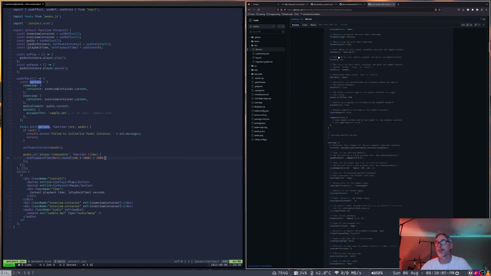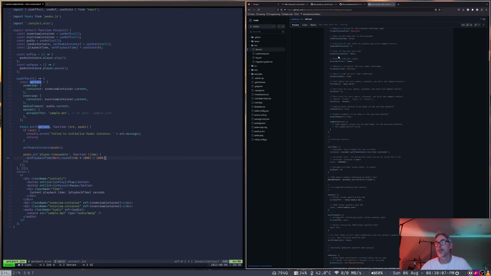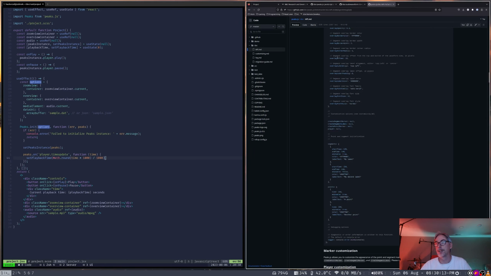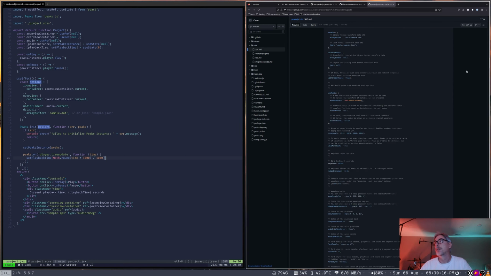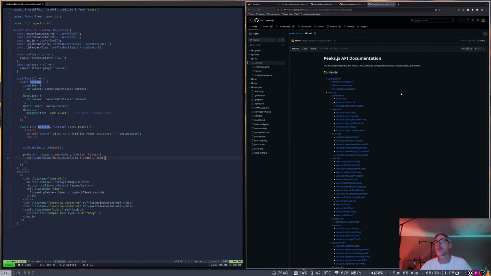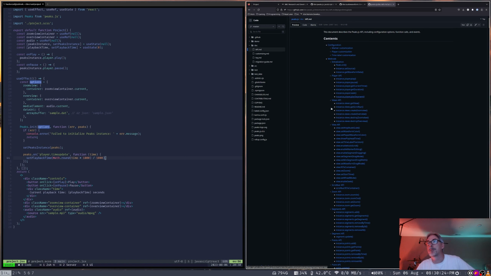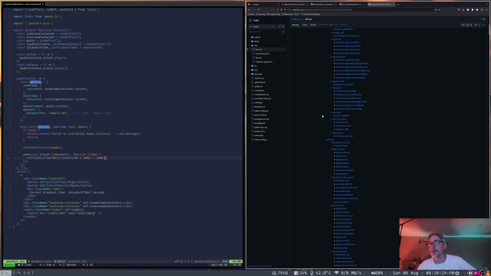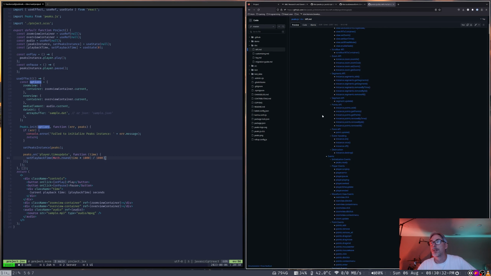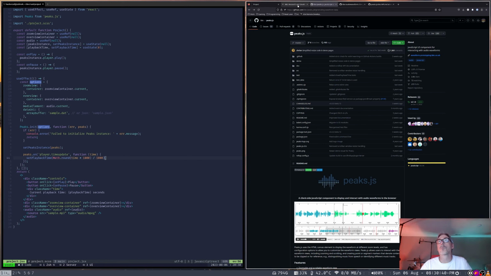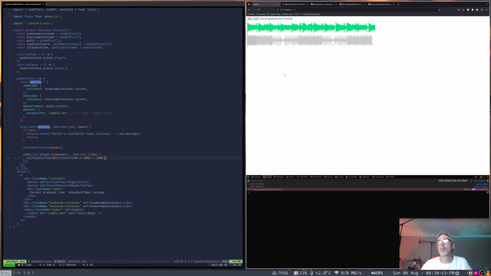We barely even scratched the surface of what you can configure with this. It just keeps going and keeps going. It's very rich. So that's the configuration, and then it has all kinds of different APIs that you can call to manipulate the player, the views, the scrolling, the zooming, and some various events that you can listen on. So I recommend you give this thing a try if you have any sort of a need for representing waveforms in your web application.